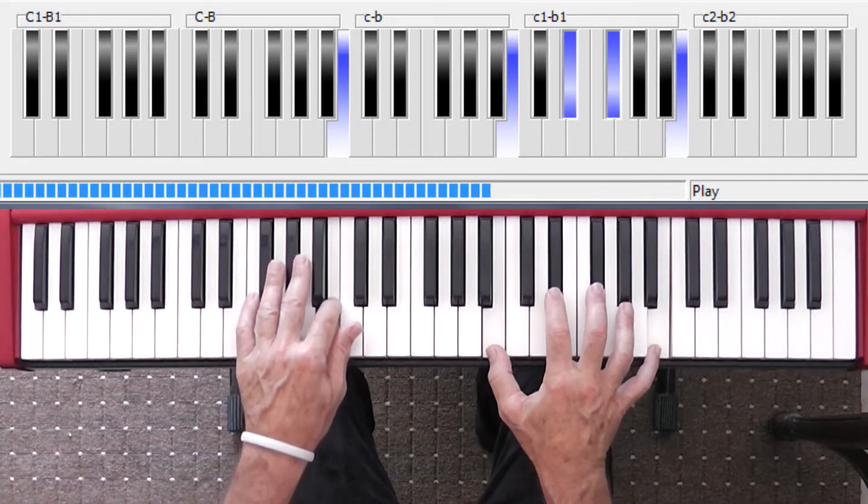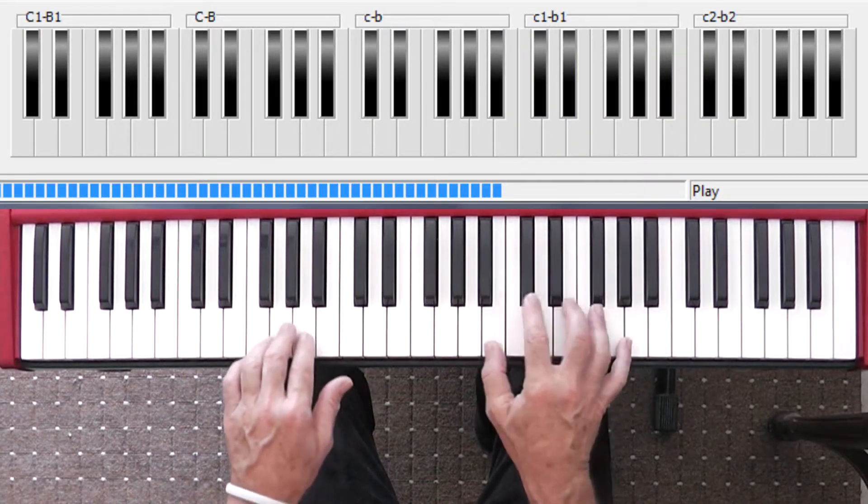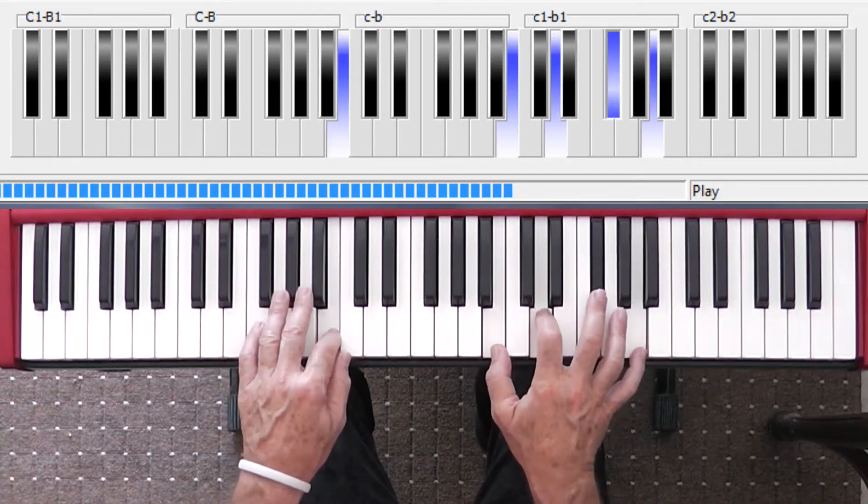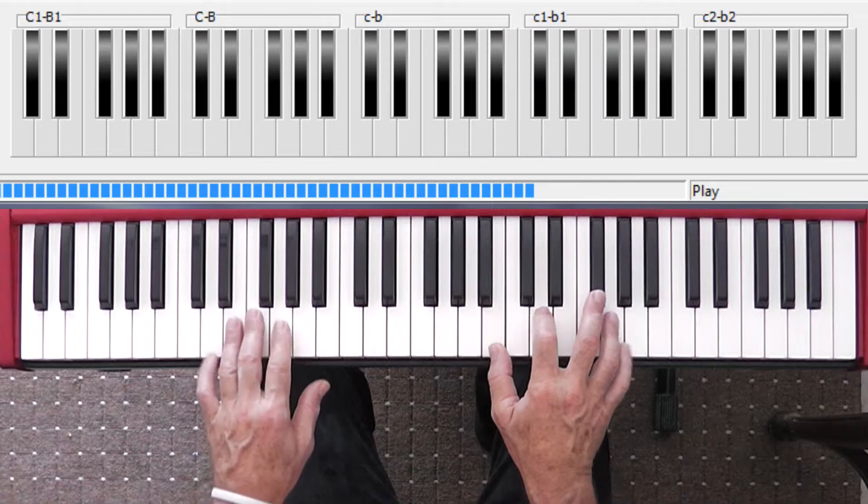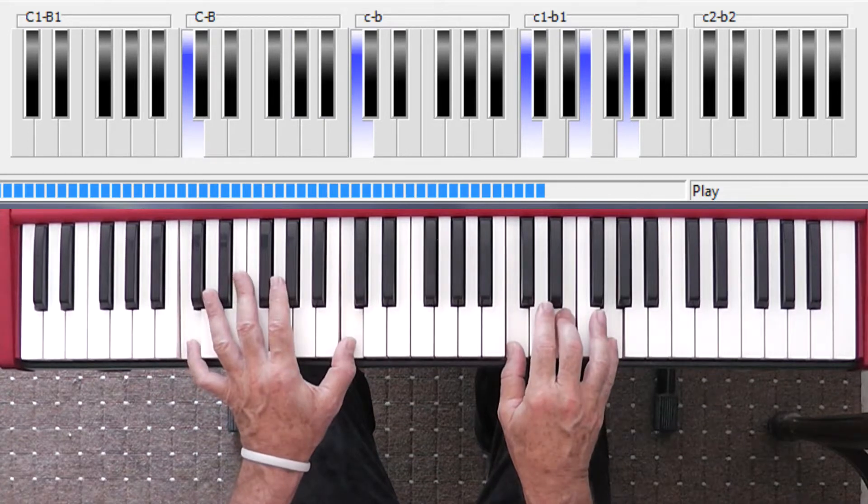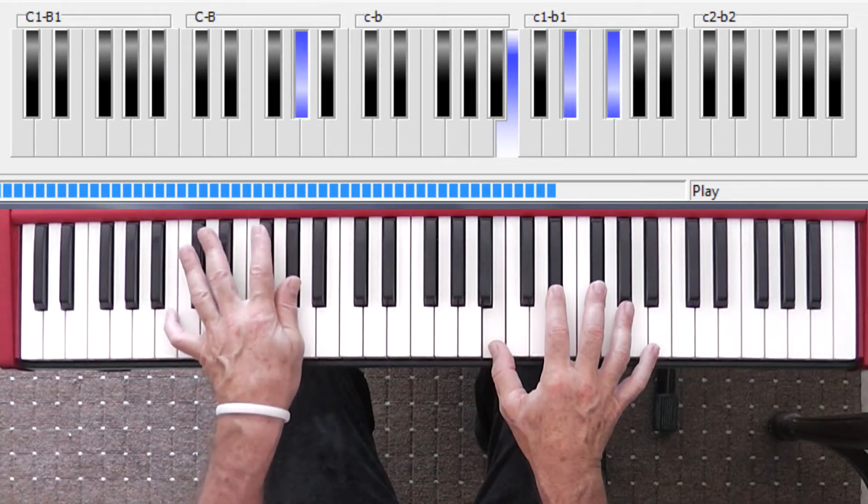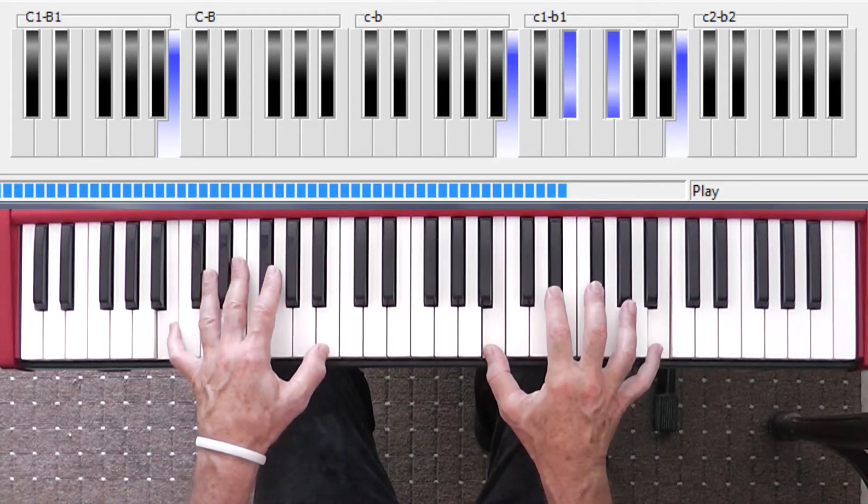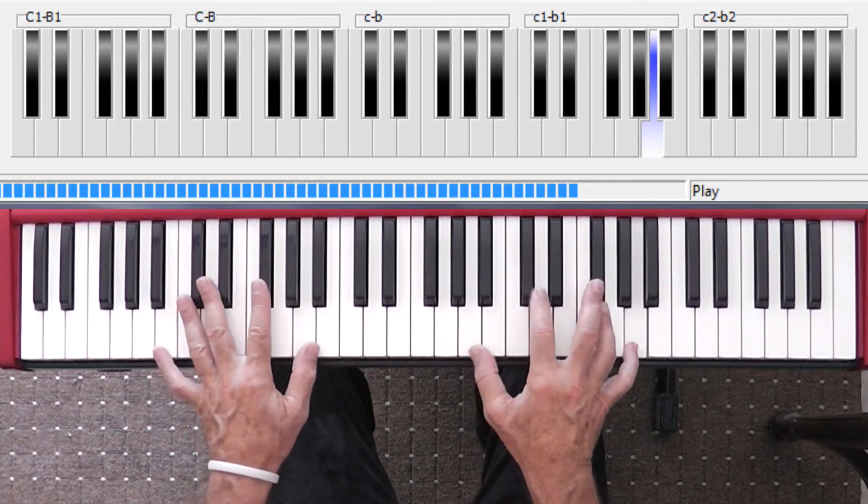B: I wish they all could be. C sharp minor: California. A to B minor 7. Next chord, second half: G, I wish they all could. C: California. And there we are at the end to a B: I wish they all could. C sharp minor, A to a B minor 7.